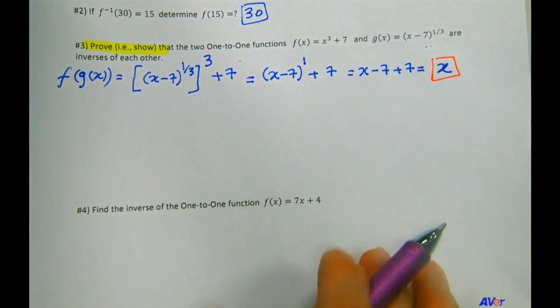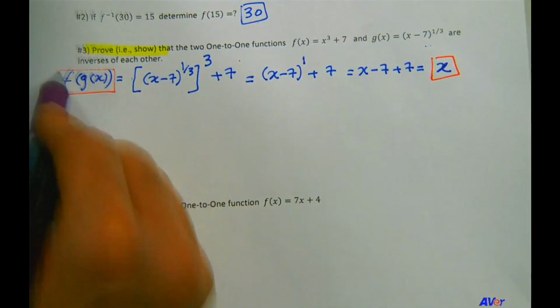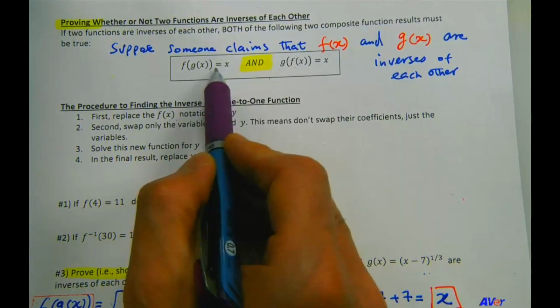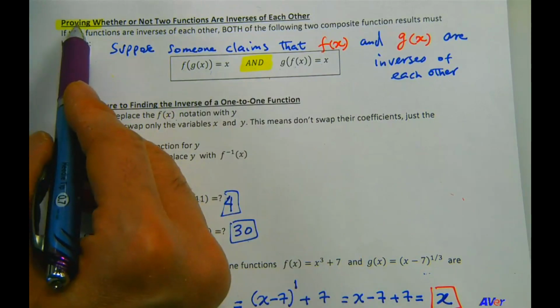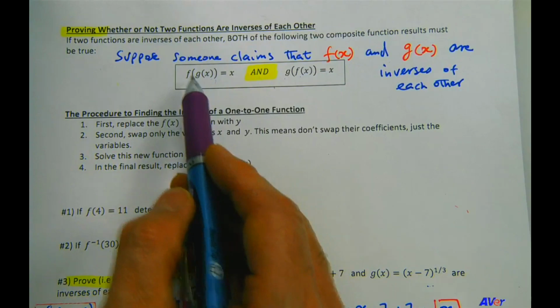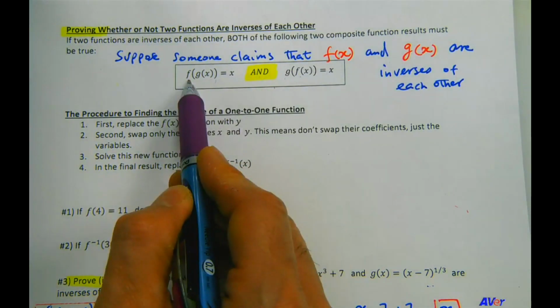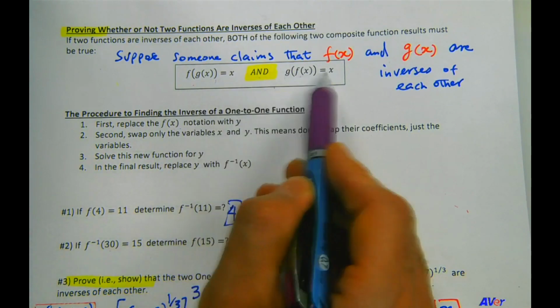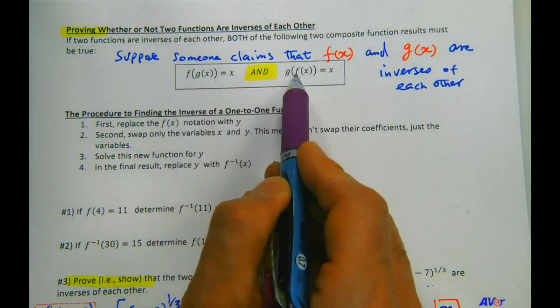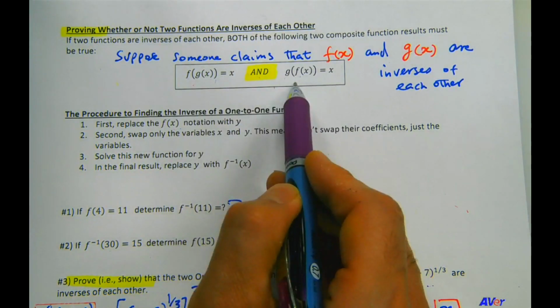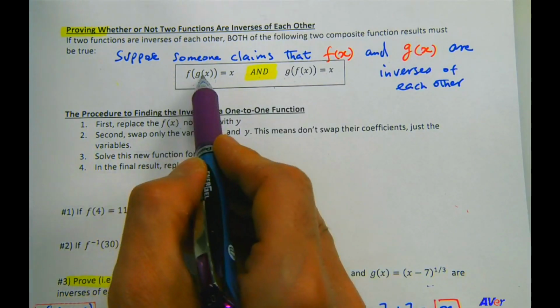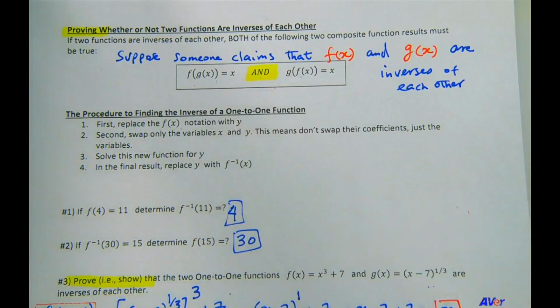So we took the composition function in this order, f and g, and we got x. So we've satisfied one of these conditions for proving whether or not two functions are inverses of each other. We've just shown this piece. Are we done? No. We need to show this one too. So we reverse the order of composition and see if we still get x. This time, composition of g and f. We did f and g, we didn't do g and f, right? So let's do that.